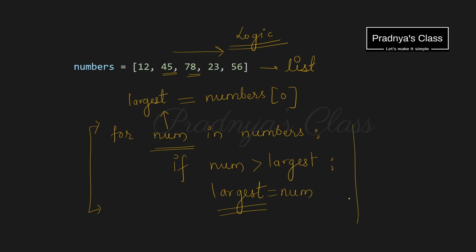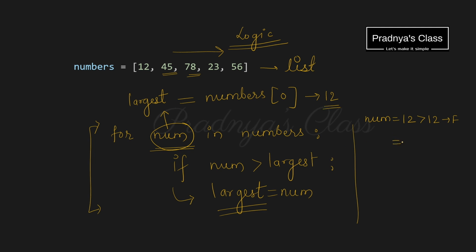If you want to dry run this code on the values, you can do it. Initially, the largest number will be 12. Using the for loop, we are accessing the list and in the variable num, we are getting the elements of the list. So initially, you will get the first element. So num will be 12. This number is getting compared with the largest variable and we have 12 in the largest variable. 12 is greater than 12? It evaluates to false. So the control will not come inside. Ultimately, the largest number will be 12. It is not going to change.